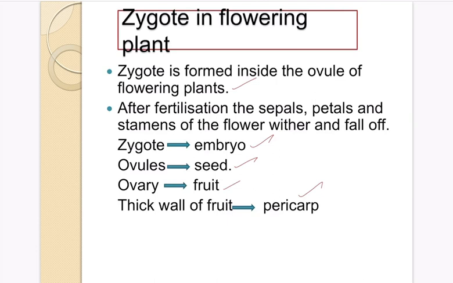So, with this, we have covered the entire chapter 1, reproduction in organisms, and briefly in this we talked about the very definition of reproduction. We talked about the significance of reproduction. We talked about the types of reproduction, that is sexual reproduction and asexual reproduction. Under asexual reproduction, we talked about the types of asexual reproduction.